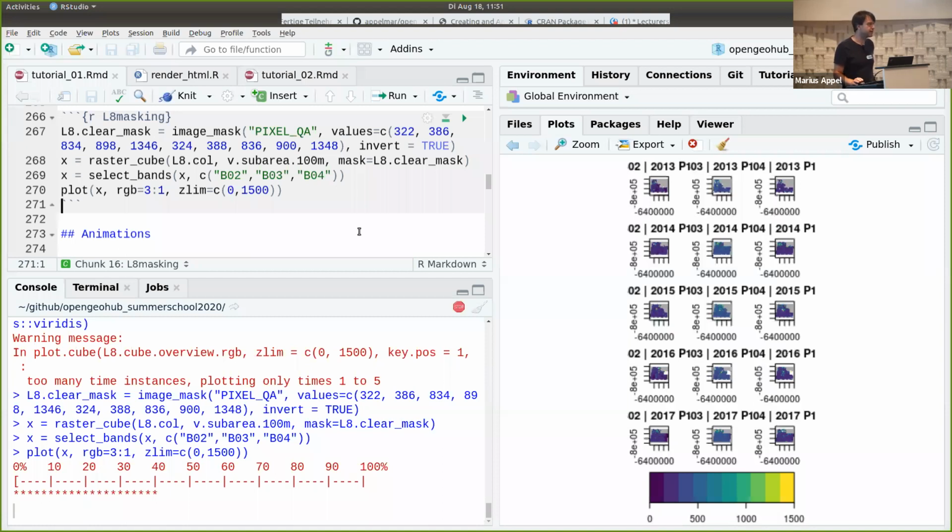Although I also have to say that we applied a median aggregation in time, and that's already often quite a good filter for clouds because it's quite robust. So if you have a few cloud values per time series, it's kind of capable to filter them out.